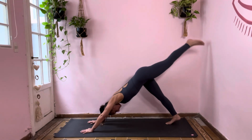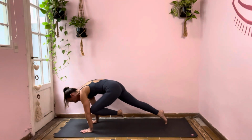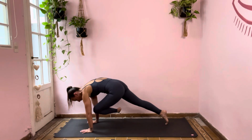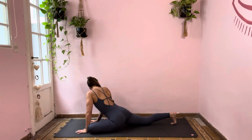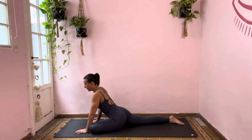Inhale, left leg lifts. Left knee comes towards the left tricep. Hold it, lock it in. Shift the left shin forward a little bit. Push the floor away for 3, 2, and then lay it down. Easy pigeon. Okay, tuck the back toes, slide that back leg back, take a peek back there. Make sure that leg's parallel to the mat. And then forward fold.